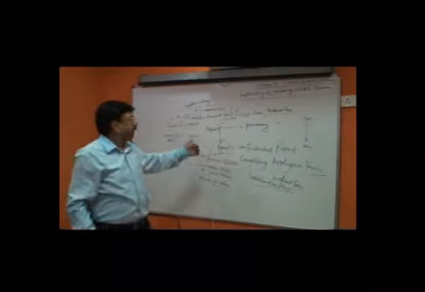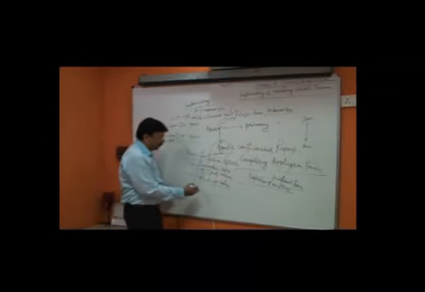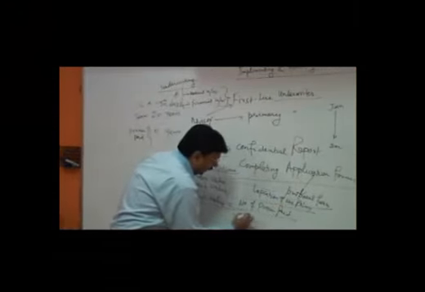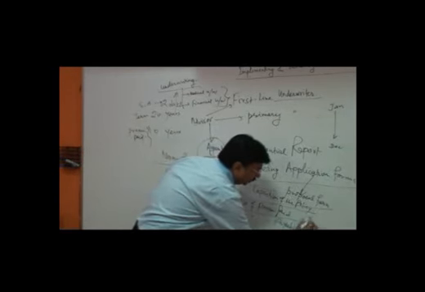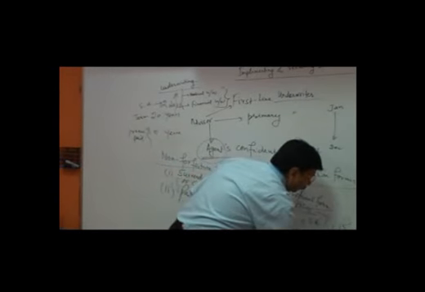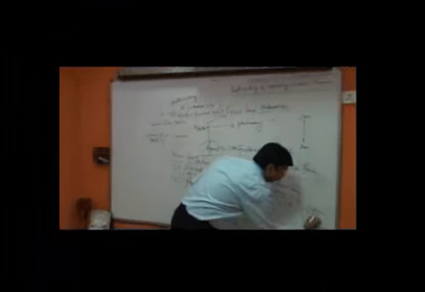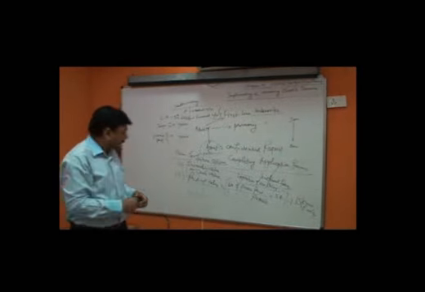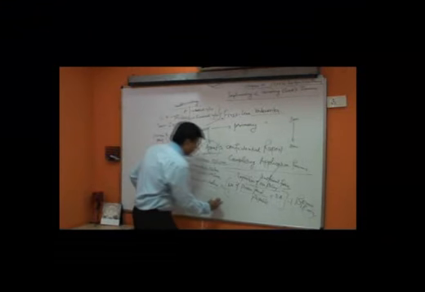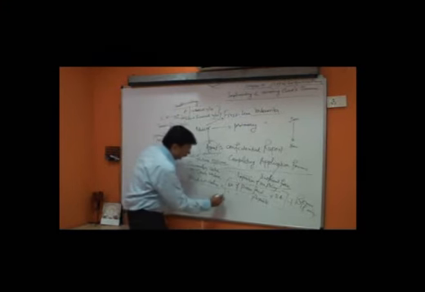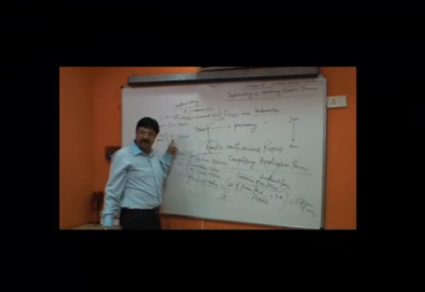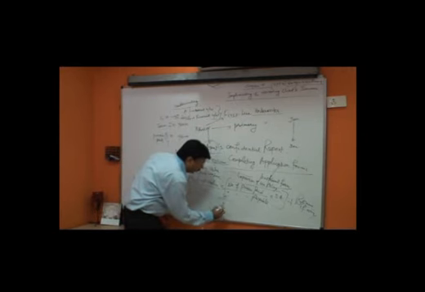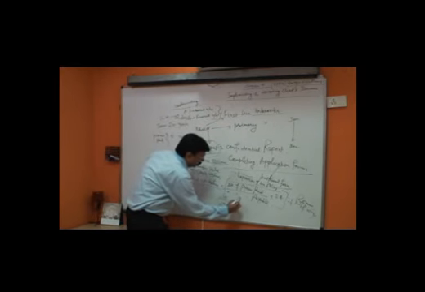For example, initially the sum assured was 2 lakh. So the formula for paid up value is number of premiums paid divided by number of premiums payable, into the sum assured plus bonus, if any. If it's a participating plan, then there would be a bonus. So in this particular case, number of premiums paid, for example, it was annual premium. So the person has paid 10 premiums for 10 years. He was supposed to pay 20 premiums because the plan is for 20 years. So 10 upon 20 multiplied by the sum assured 2 lakhs.